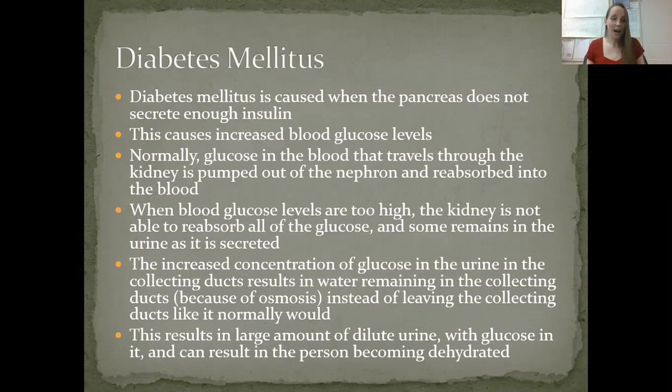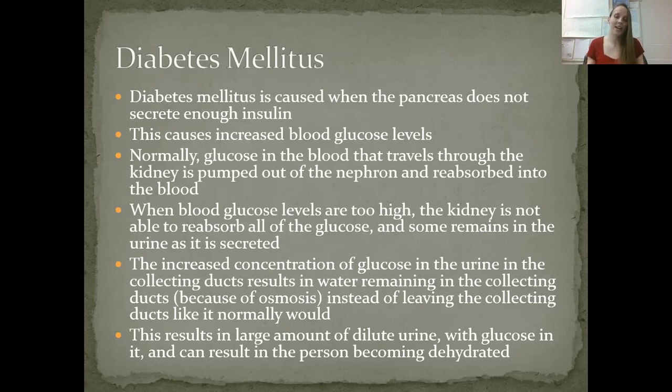If your blood sugar is too high because it's not being regulated properly, then you end up with some sugar in your urine because your kidney just can't suck all of it out of your urine. That increased concentration of glucose in the urine also causes water to stay in the urine. So in the collecting duct, normally you have water that is leaving the collecting duct because of osmosis, but if you have all this sugar dissolved in your urine, that increased concentration of sugar is actually going to hold the water there. The water is not going to want to leave because it's going to go wherever the dissolved stuff is, and in this case, the dissolved stuff is the sugar in your urine.